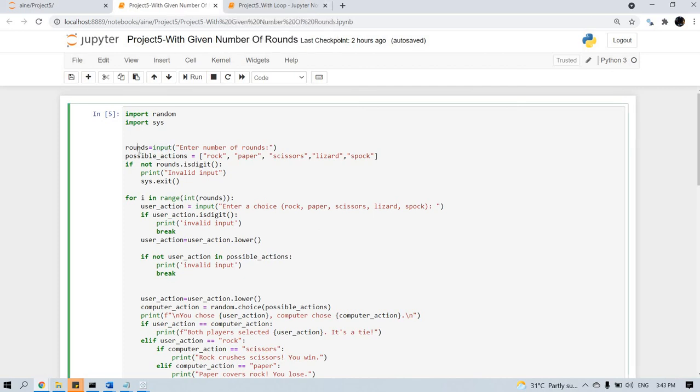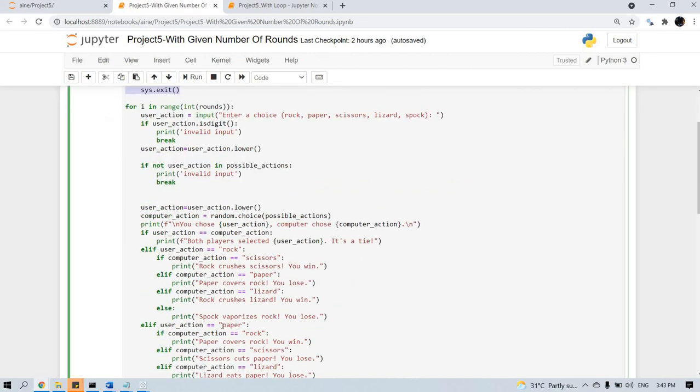First you take the number of rounds, and if the rounds value is not a digit, it says invalid input and you come out of the function. If it is an integer, you run the game for that many rounds. If I give rounds as 5, this game would run 5 times. Other than that, there is no difference between the first project and the second project.